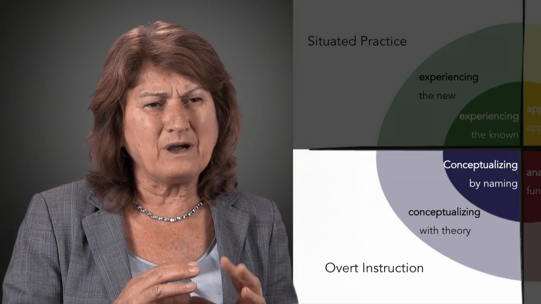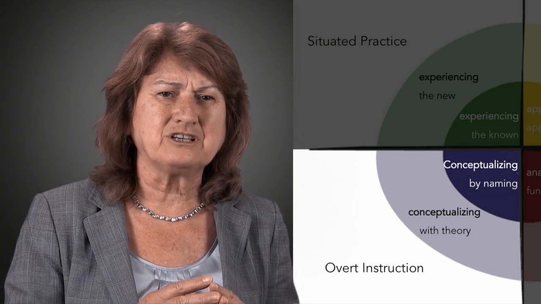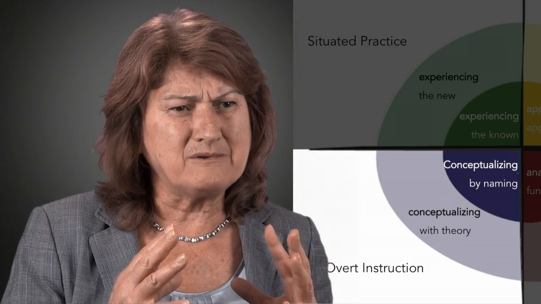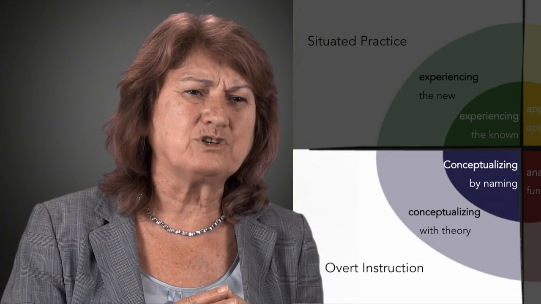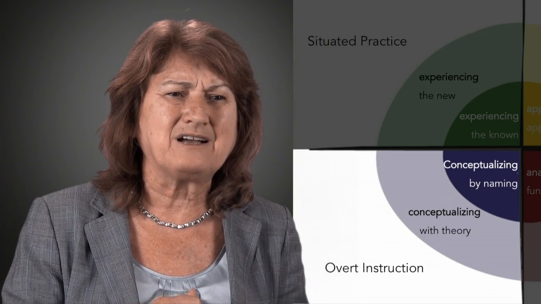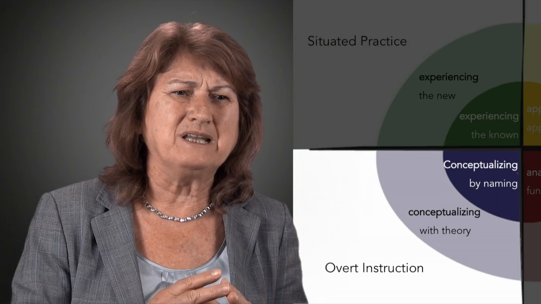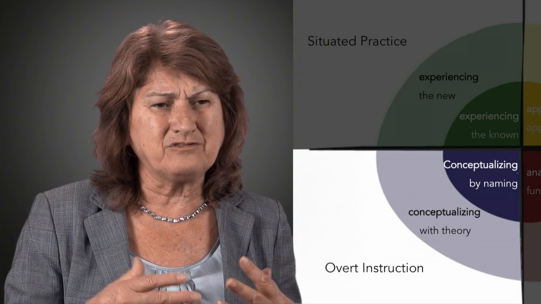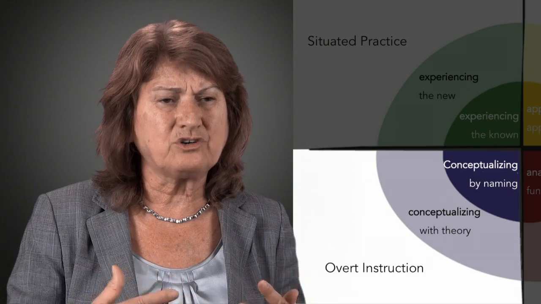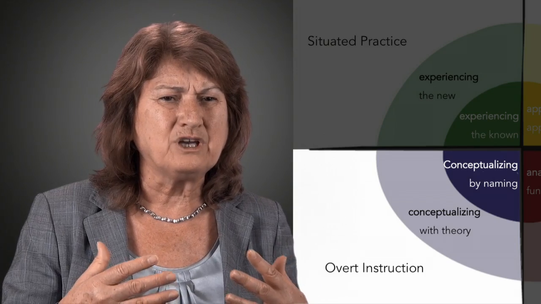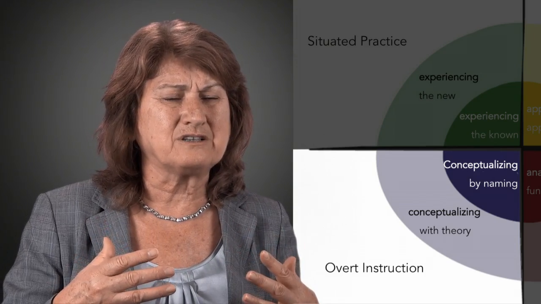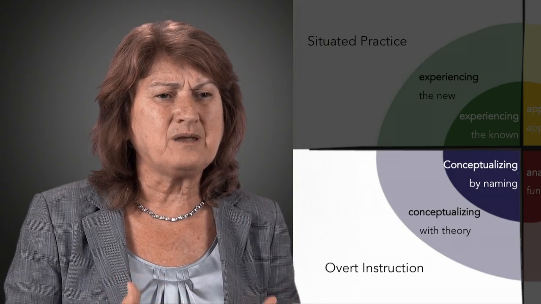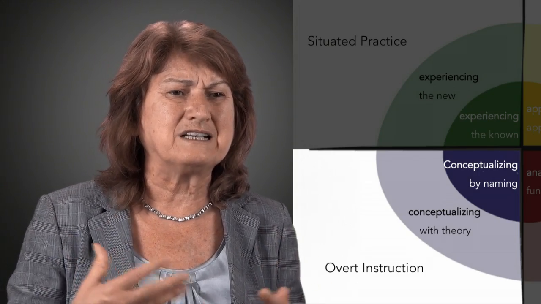Another way in which we understand pedagogy is what we call overt instruction. This is a set of ways in which we explicitly uncover the patterns of meaning making in communication. Overt instruction involves ensuring that students are able to conceptualize the experiences that they've been introduced to and be able to understand the patterns that lead to theory.